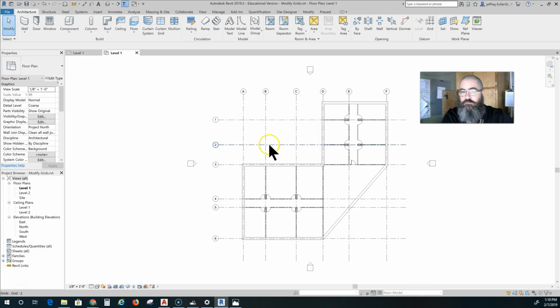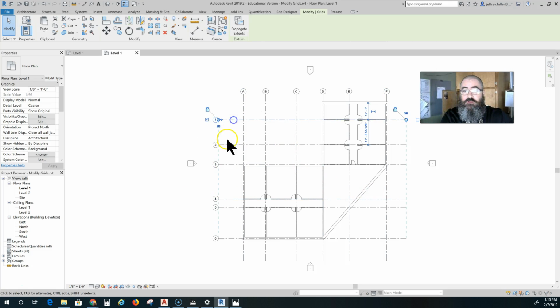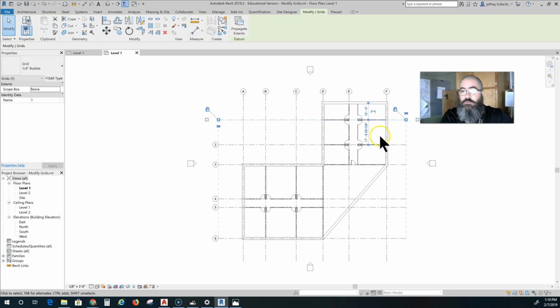All right, so you couldn't figure out how to move these horizontal grid symbols over to the right side and not the left side. It's really simple. Just click on a grid line, click on the check mark, and then click on the check mark on the right side. Then, of course, repeat that process for the rest of them.